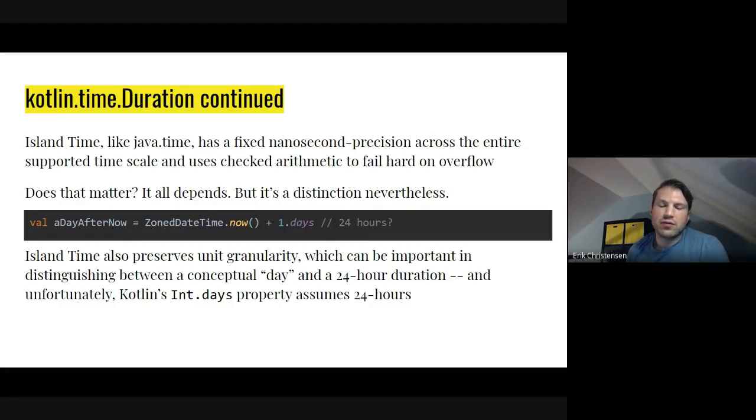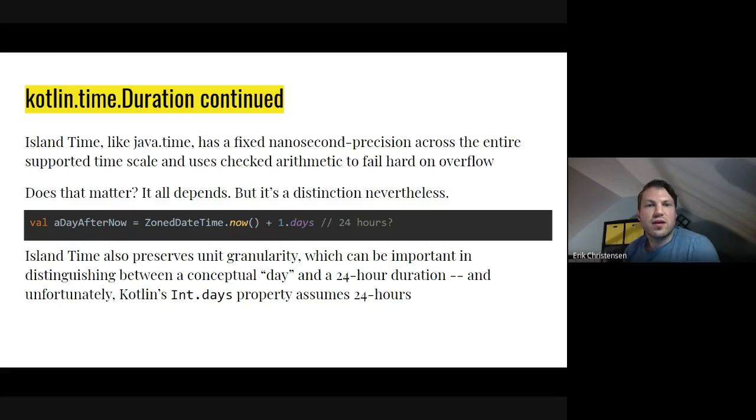You can get compounding error, especially if you're mixing large durations with small ones. Like say you had a number of seconds since the Unix epoch in 1970. Well, that's quite a few years ago right now. So if you start adding that number to a bunch of smaller quantities, you can lose precision, and then maybe that creates a problem. Maybe it doesn't. Maybe it ends up still not being too relevant for your application. It really all depends, but it is a difference.